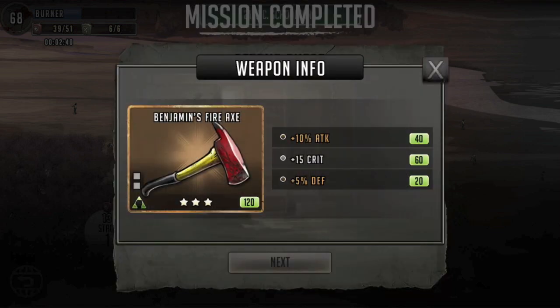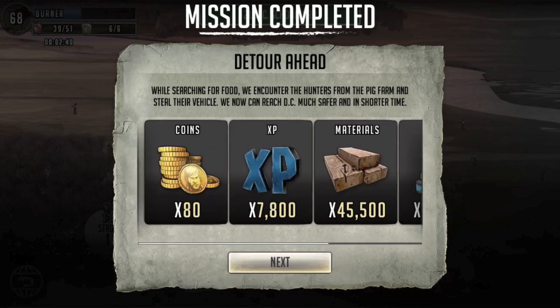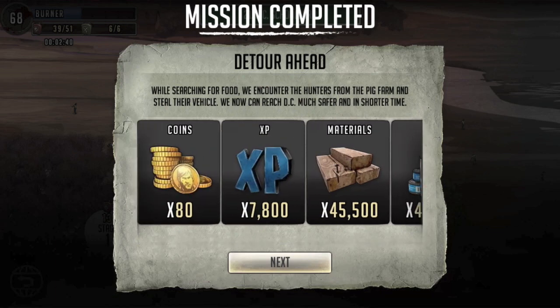So, you get other good things. That looks like a breakdown item for me. But there you go, 80 coins. Not too bad. Obviously, these will be coming slower than some of the other ways of getting coins.